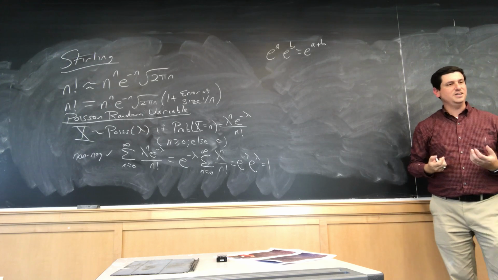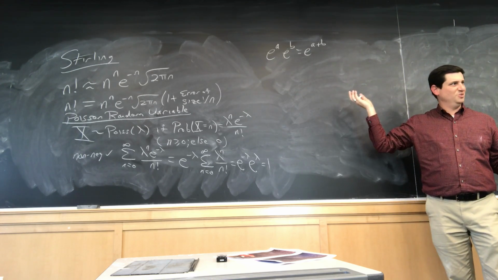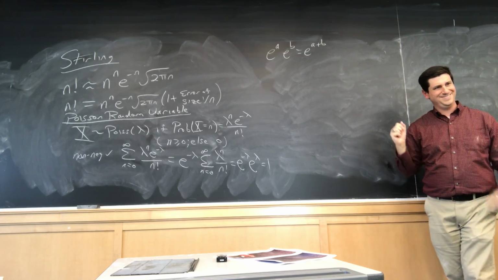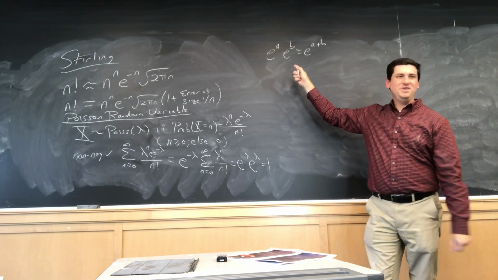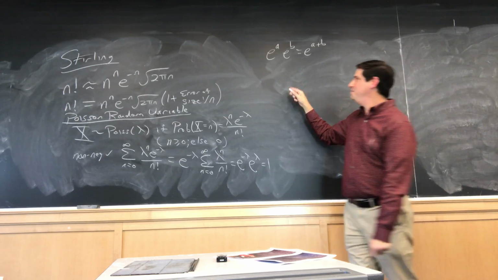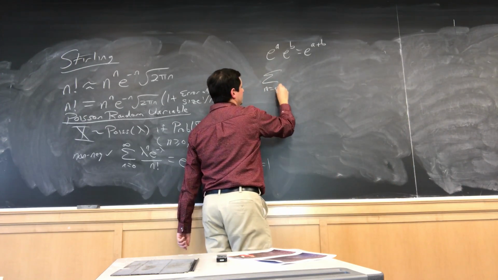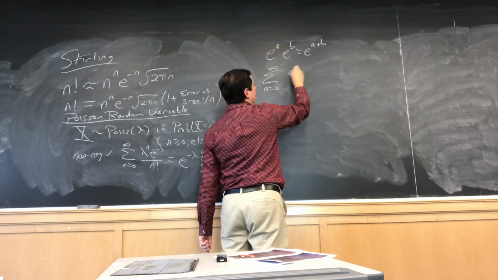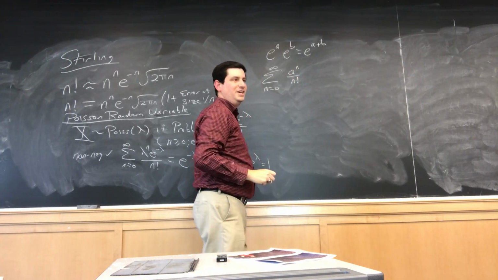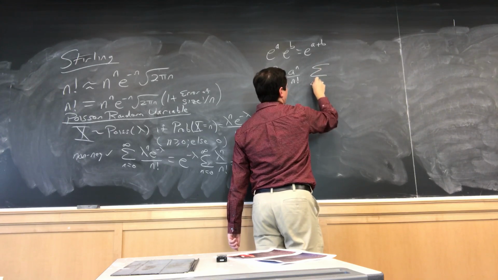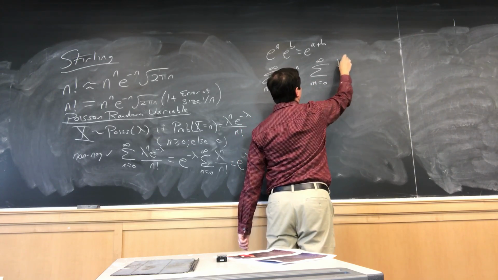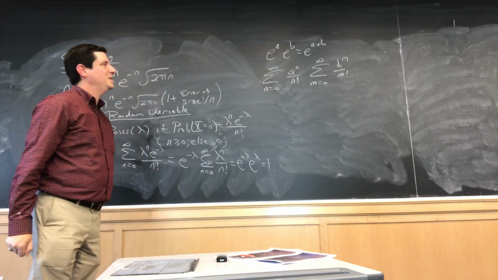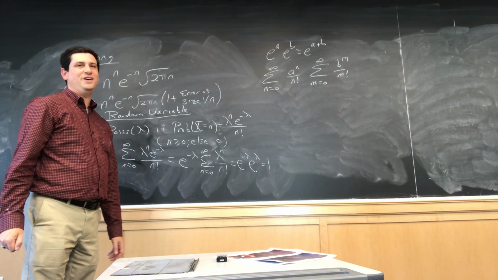Now, what you were remarking is exactly right. Of course it's true, right? Laws of exponents. No. What does e to the a mean? E to the a means the sum, n goes from 0 to infinity, of a to the n over n factorial. E to the b is the sum, say, m goes from 0 to infinity, of b to the m over m factorial. And you have to show that this double sum is the same as the sum of a plus b to the k over k factorial.